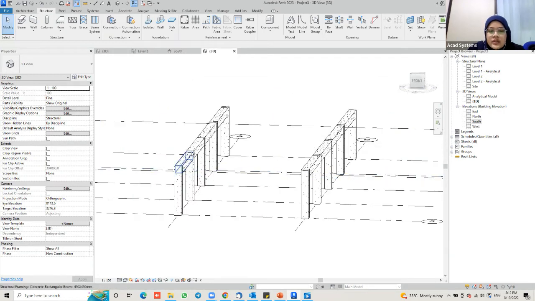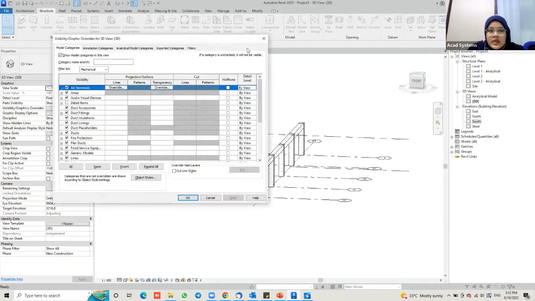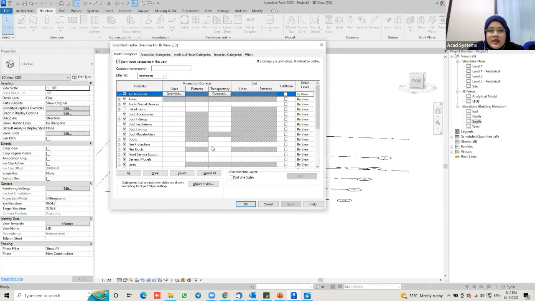Okay, I'm going to disable the level and also the grid line, so I can only see the model. So what I'm going to do is press VG on your keyboard. It will open this Graphic and Visibility window.